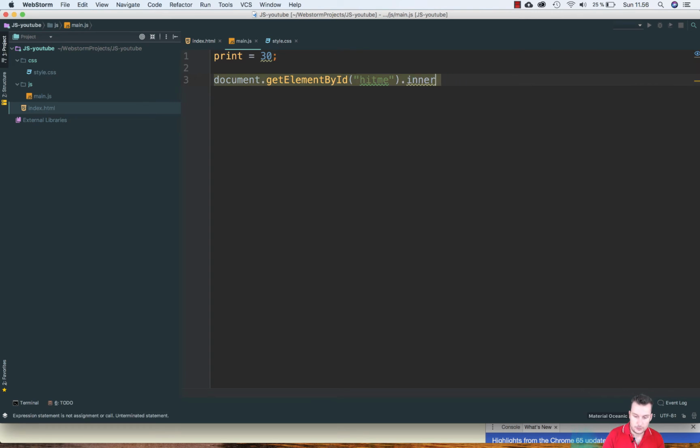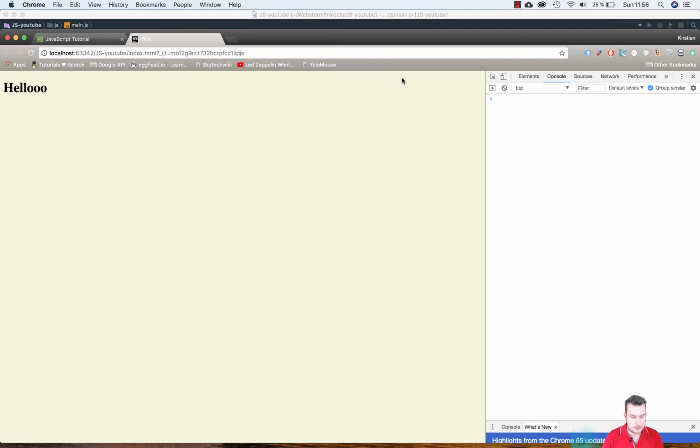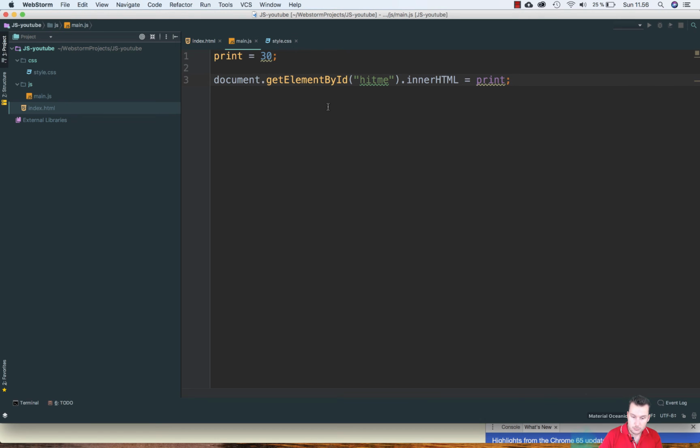There's also something called text. If you just use text, this will only write text, characters, and so on. So if you write HTML tags, it's not going to work. It's writing the text. Whereas if we use innerHTML, we can write breakpoints or H2, H3, and so on. But for now, we just want to write out the print. Yes, that's the print. This is not going to work. It says up here, is not defined, it's null. It doesn't understand this and can't print it out.